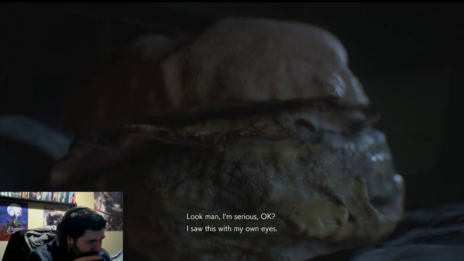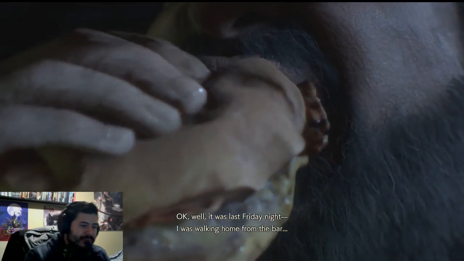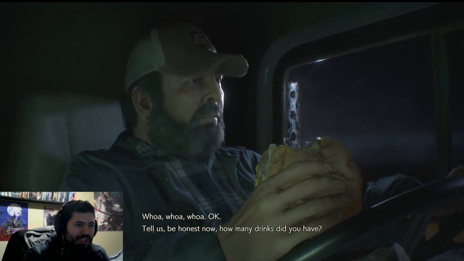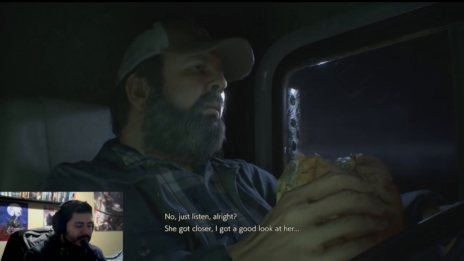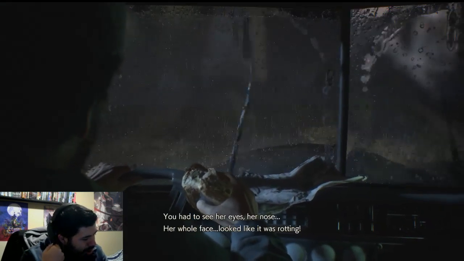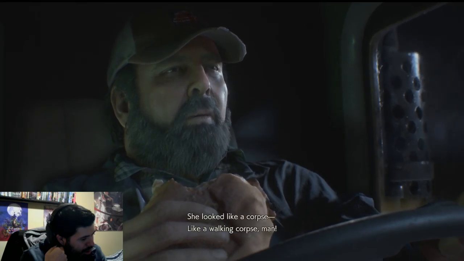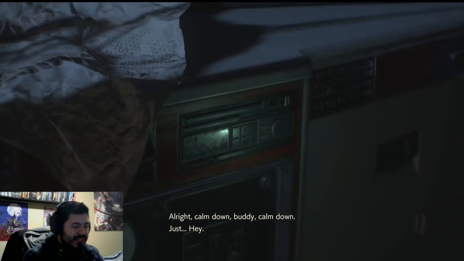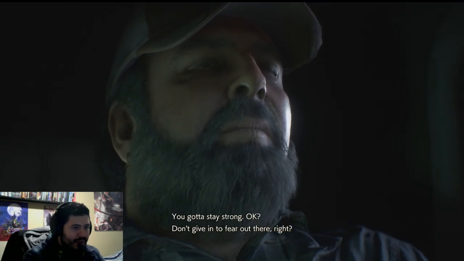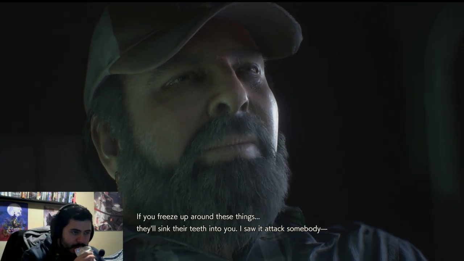Look, man, I'm serious, okay? I saw this with my own eyes. Oh, I believe you, buddy. Just tell us a story. Okay, well, it was last Friday night. I was walking home from the bar, and this woman started coming towards me. She was staggering, you know, so I figured she was drunk. No, man, I barely had a buzz on. Oh, come on. Look, just listen, all right? She got closer, and I got a good look at her. Her eyes, her nose, her whole face. It looked like it was rotting. She looked like a corpse. Like a walking corpse, man. I've never seen anything like it. I haven't been able to sleep since that night. All right, calm down, buddy. You gotta stay strong, okay? Don't give in to fear out there, right? Yeah, well, you got that right. If you freeze up around these things, they'll sink their teeth in.